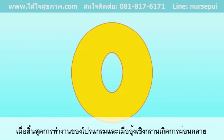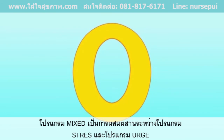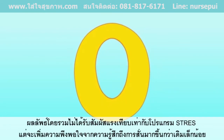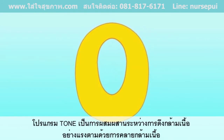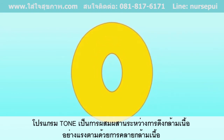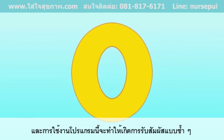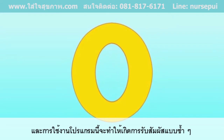When the program finishes and your pelvic floor muscles relax, it will become apparent how much your pelvic floor has been exercised. The Mixed program combines the Stress and Urge programs. The overall sensation is not as strong as the Stress program and is accompanied by a slight, pleasurable throbbing. The Tone program allows the pelvic floor muscles to remain in excellent condition once they've regained their strength. The sensation alternates between a strong drawing in of the muscles and a gentle release of tension.